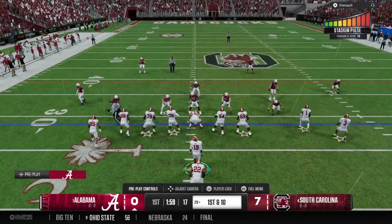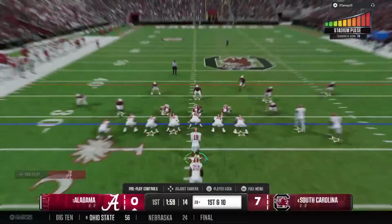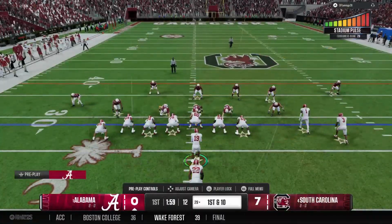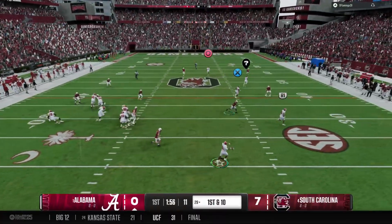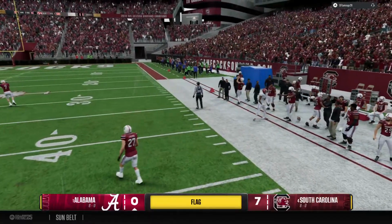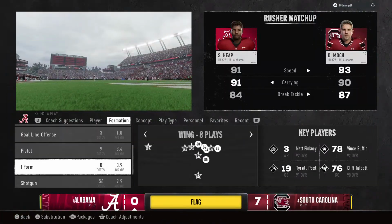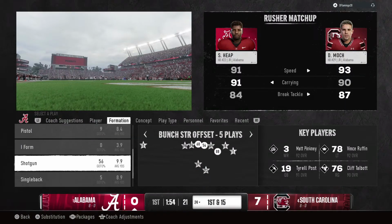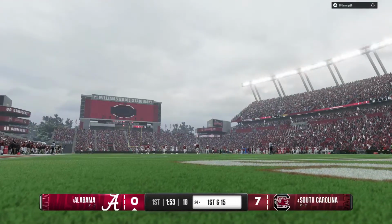Just underway, and this home crowd is fired up and ready to make a difference today. Off the play fake, looking to throw. Trying to create outside the pocket now. It's caught. Did he get a foot in? Yes, they say it's a catch, a big gain. And he's marked out of bounds after an excellent game, but there is a flag on the field. This one might be coming back.